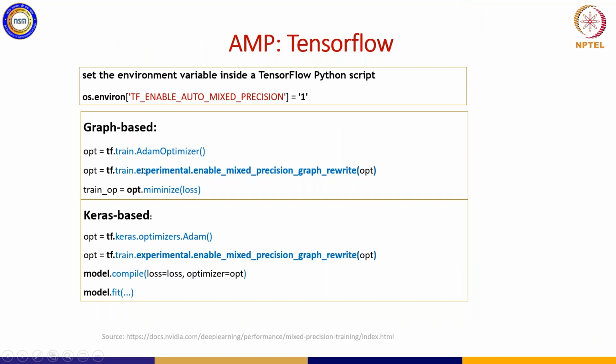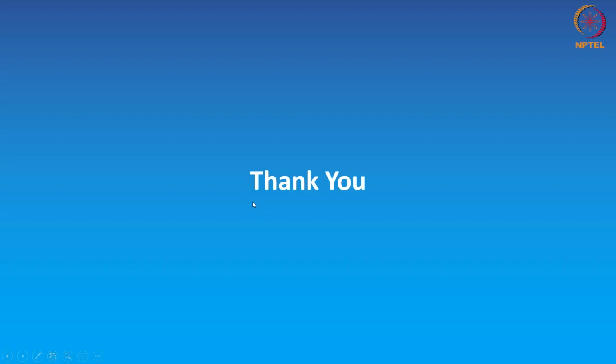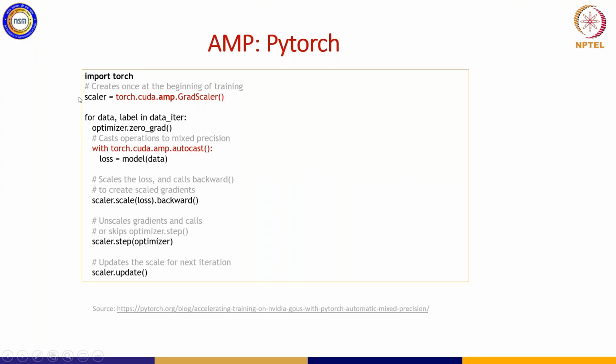I've explained how to use automatic mixed precision with TensorFlow. It also exists in PyTorch, so this is how you can do that in PyTorch. You import from CUDA your automatic mixed precision with grad scaler. Then for optimization, you use autocast as well. You get your loss, then you scale the loss and call backward. Then you call scaler.step and update the weights as well.